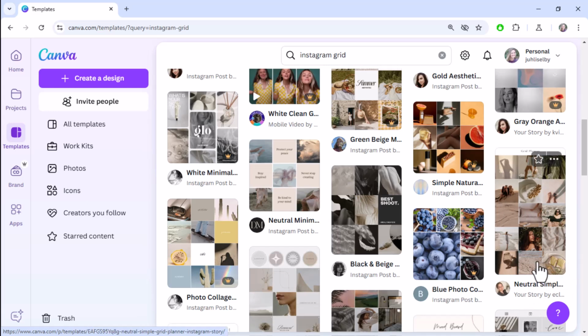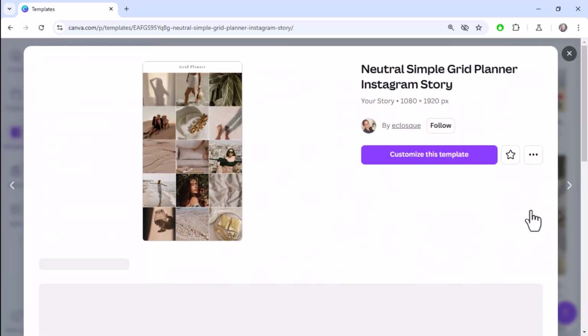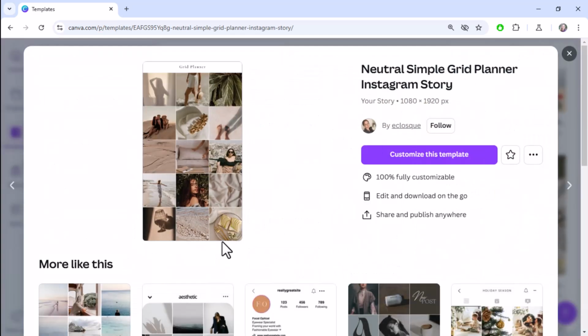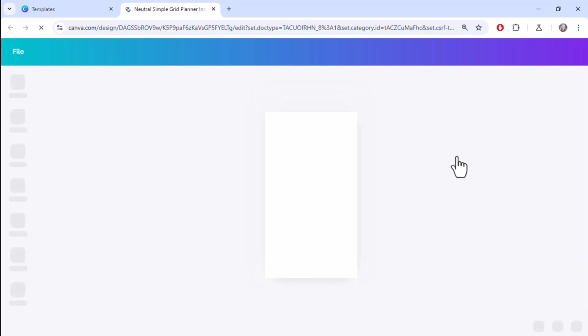I don't see a crown in the bottom of this one. So let's click one time. I'm using my mouse to give it a left click, and let's open up this little grid template. And if you like this one and you want to star it or bookmark it for later, you can do that. Or if you don't love this one and you want to close this and surf around to look for some more options, you can hit the X in the top right hand corner. But this is perfect for our needs right now, so we're going to go ahead and click the purple Customize this template button. And that will open up this little free template into a Canva design where we can start playing with it.